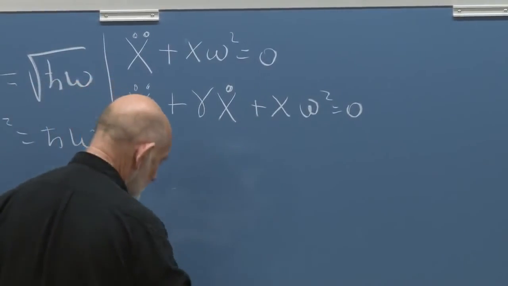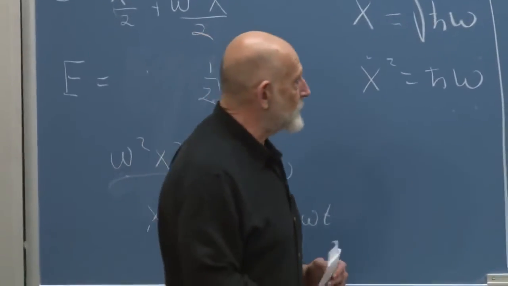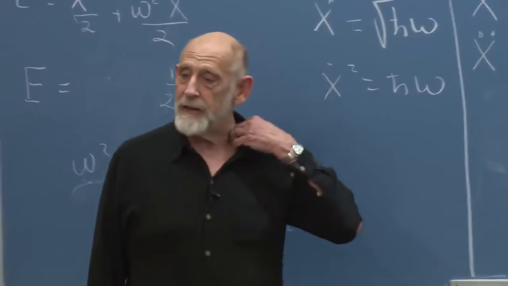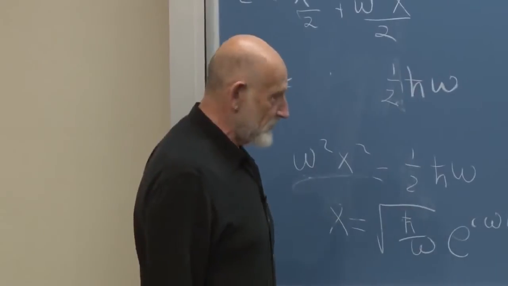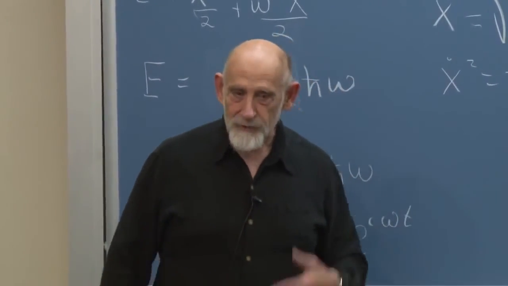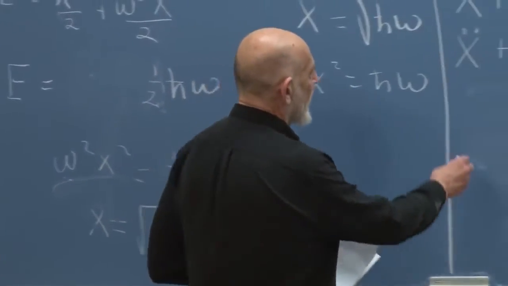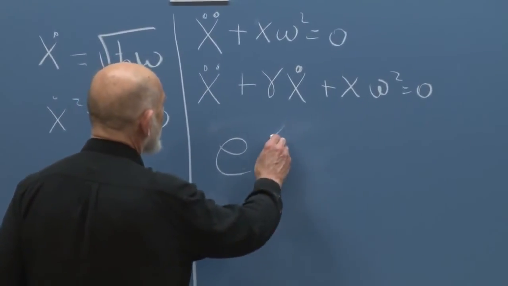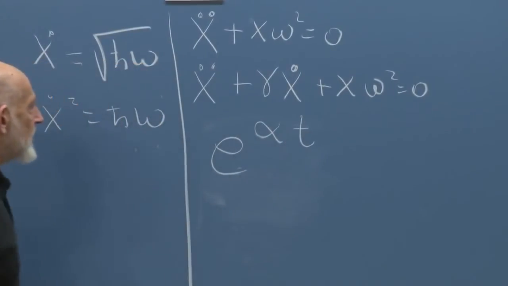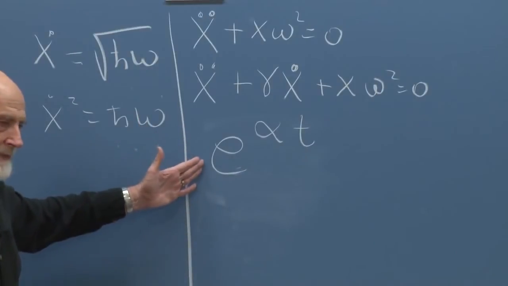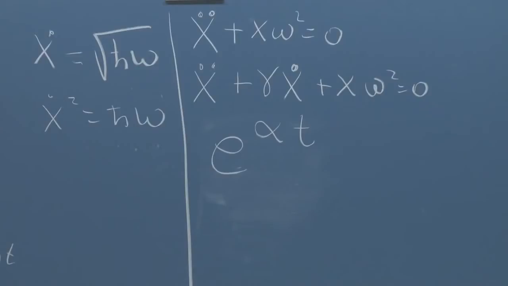And let's solve it. This kind of equation, if you know anything about differential equations, you look at this equation and you say, aha, linear differential equation of second order with constant coefficients. And that signals that the solutions have the form of exponentials of time, e to the alpha times t, times coefficients. You can put numbers in front of them. That's the kind of general solution, numerical constants times e to the alpha t, where alpha is a number which depends on gamma and omega. Okay. Let's see if we can find out what alpha is from the equation of motion.